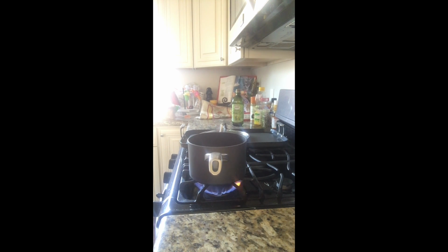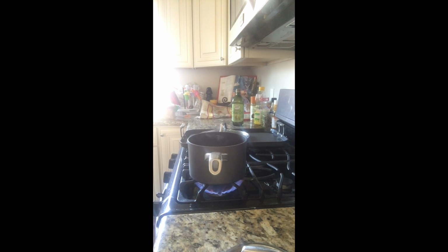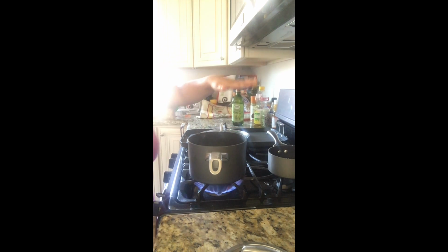But I get a smaller pot. Right here, as you can see, it's like the small version of this. And I put 1.5 cups of water. And we're going to make the juice that the boba, the tapioca balls, are going to sit in for the next day or 2 while you eat them. So I'll show you right now. I get 1.5 cups, okay? So this is going to hold 2 to 3 days worth of boba, the tapioca balls.